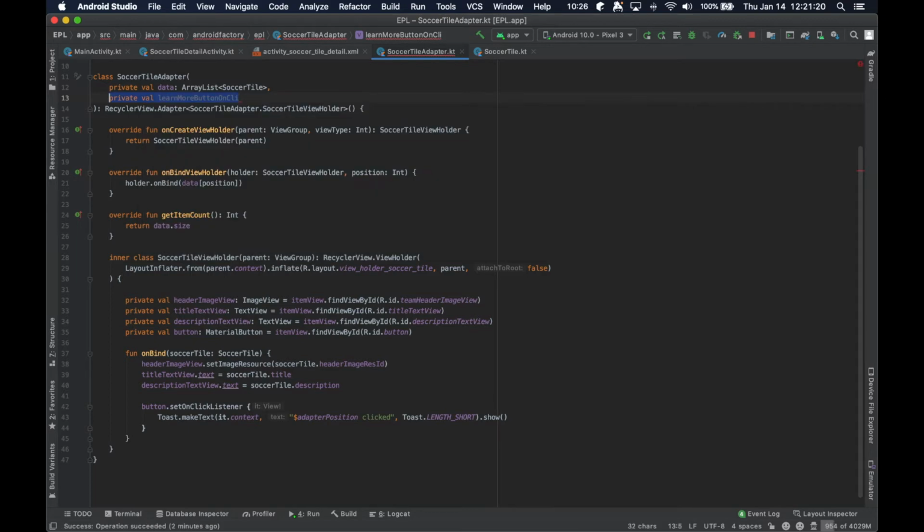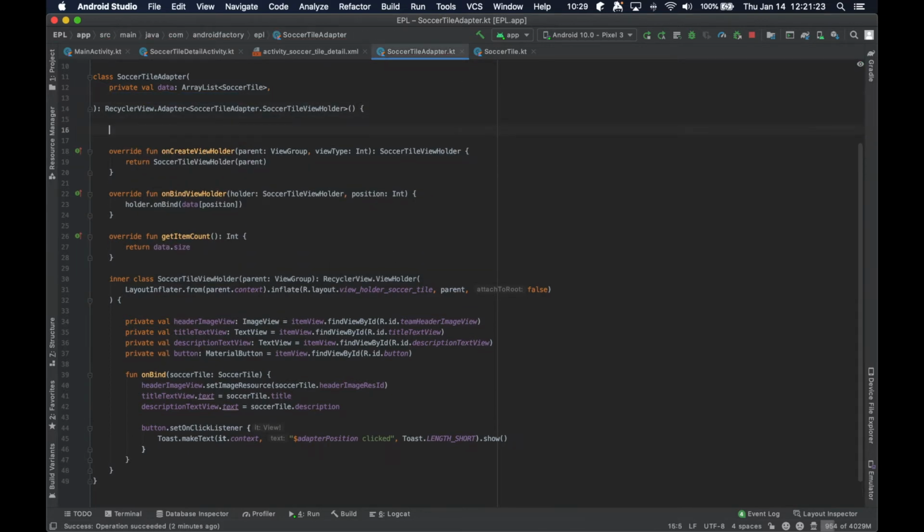Well, let's see, we might actually do a bunch. So let's create an interface here, and we'll call this the soccer tile interface.